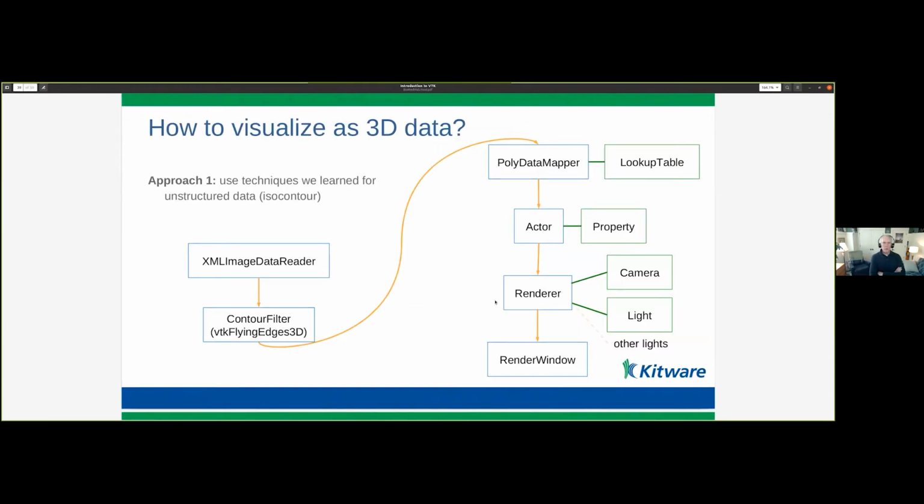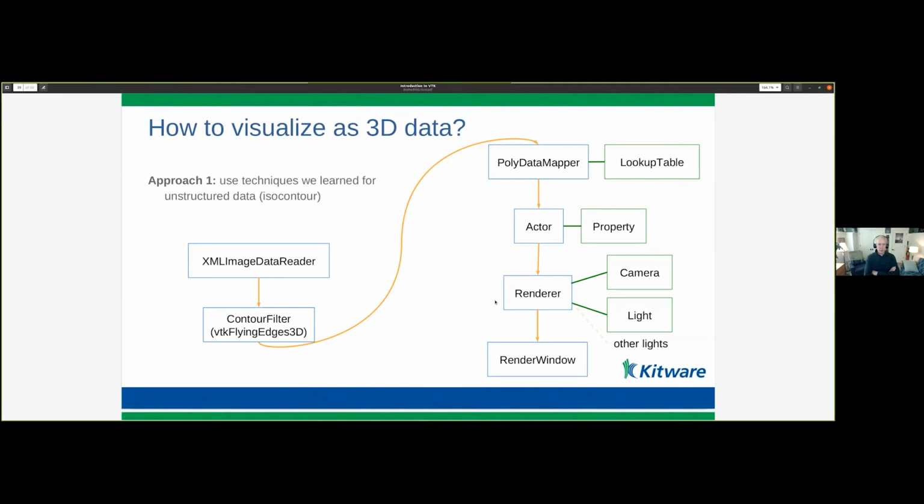So there are two ways to visualize 3D image data. One approach is to use an isocontouring approach. And this is more similar to what I showed you just a few minutes ago. You basically load in a volume, and then you use some sort of contour filter.